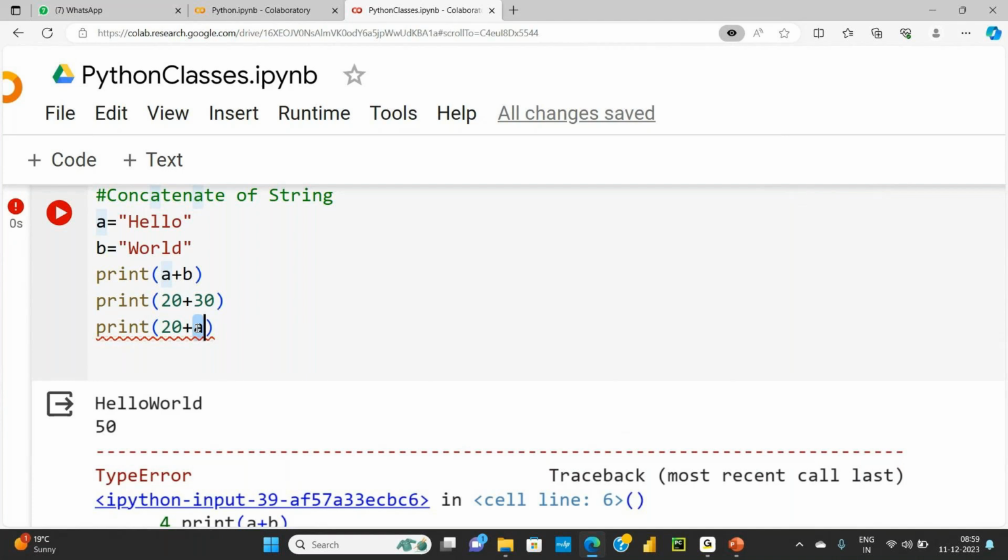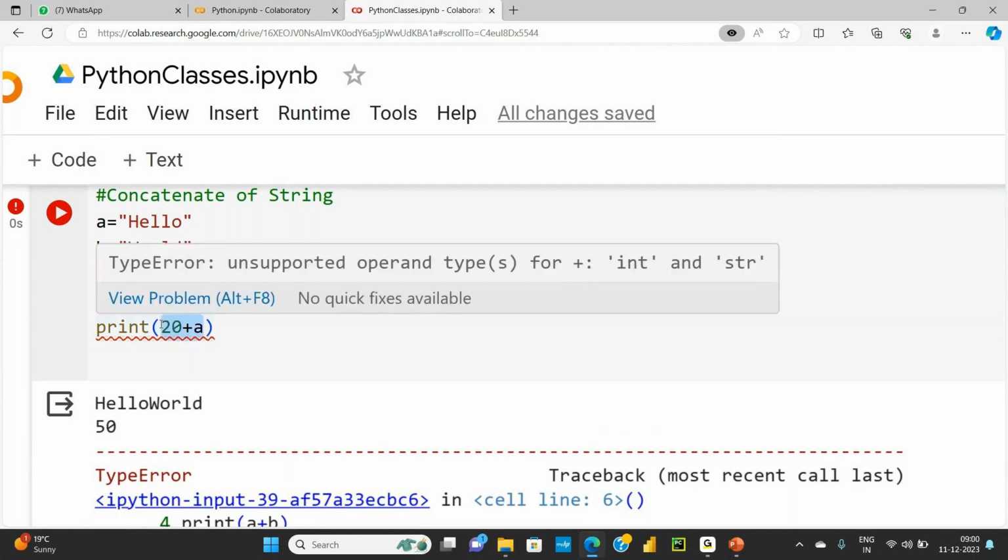Getting my point? If you want to concatenate two strings, the two operands have to be string data type. If you want to do a sum of two values, both have to be numbers. But if one is an integer and another is a string, and you're trying to forcefully do some kind of operation, it will never happen. It will throw a type error. So you cannot concatenate or add two different data types.